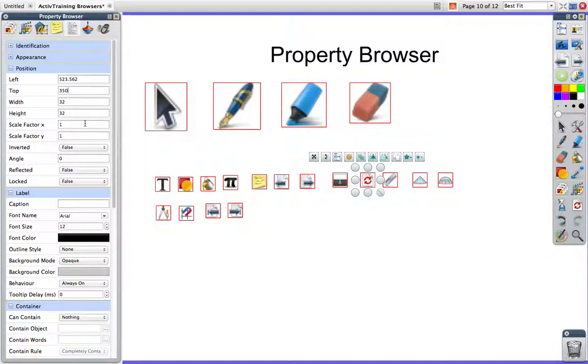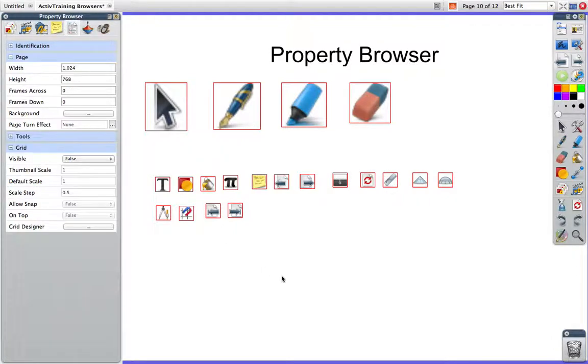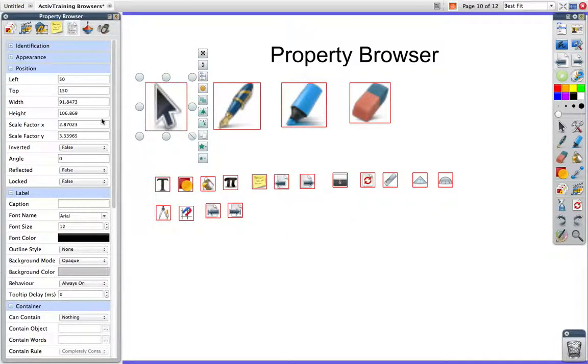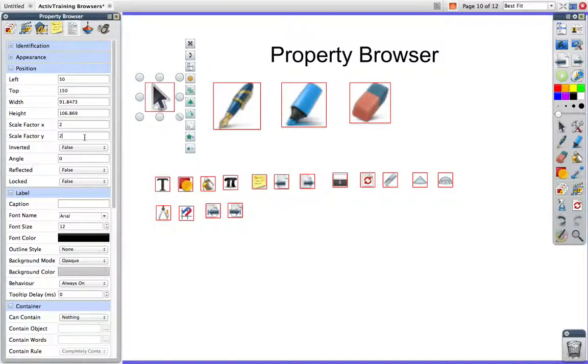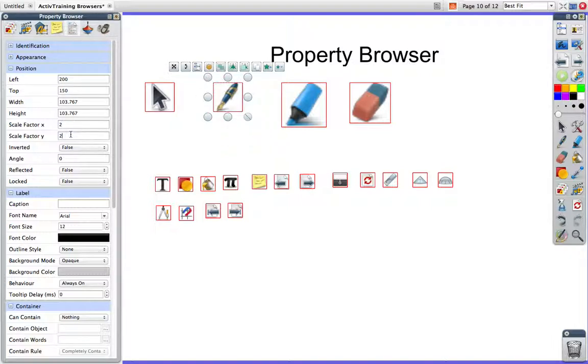You can also change the scale. So say for example I wanted this one to be set 2 and 2. What that does is, from the original image, it's going to magnify it that much. So I might do the same thing here, 2 and 2.